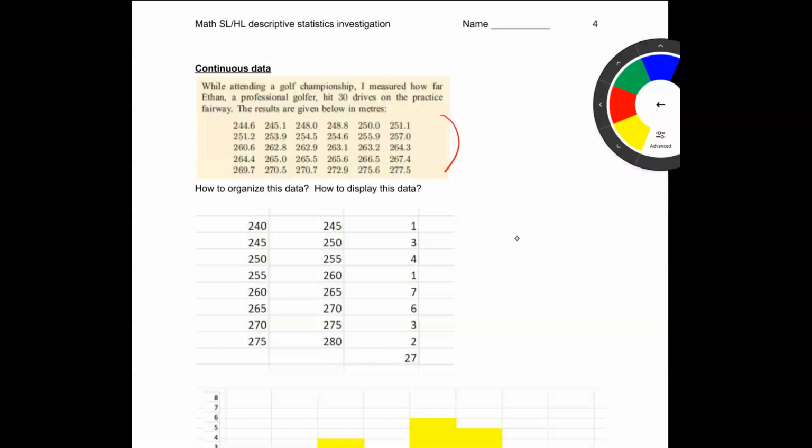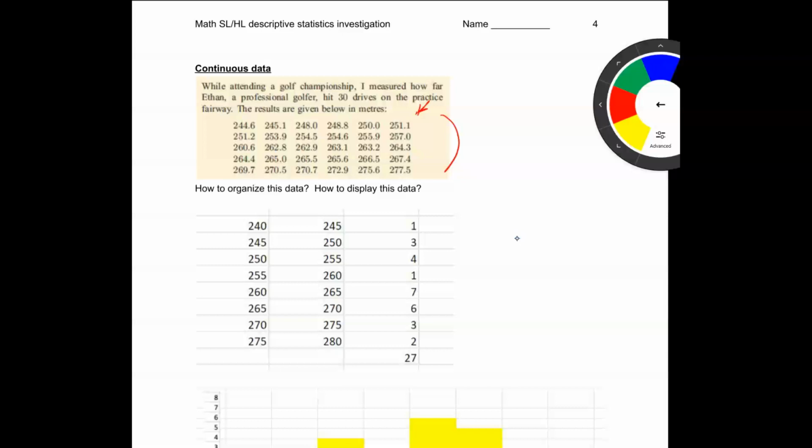And how do we treat this data that is different than the Peapod data? Remember, the Peapod data was all integers. It was numbers basically between 2 and 9. There weren't that many different categories. Look at this, 251.1. Okay, this data is super specific. I don't think there's any other 251.1s in this whole list. Are we going to group together 251.1s like we did with all the Peapods that had 2 peas in the pod? I don't think we can, because each one of these has only one occurrence, right? So how do we organize this data?